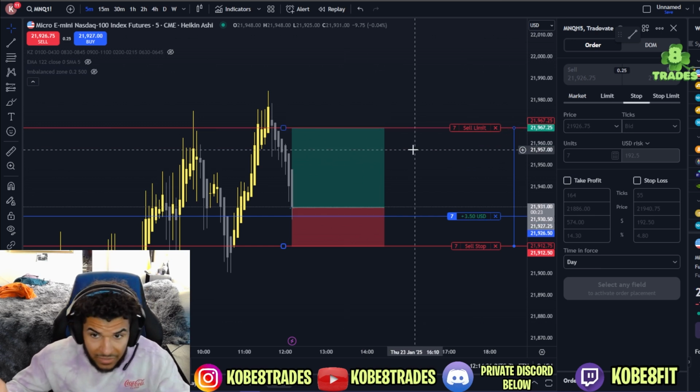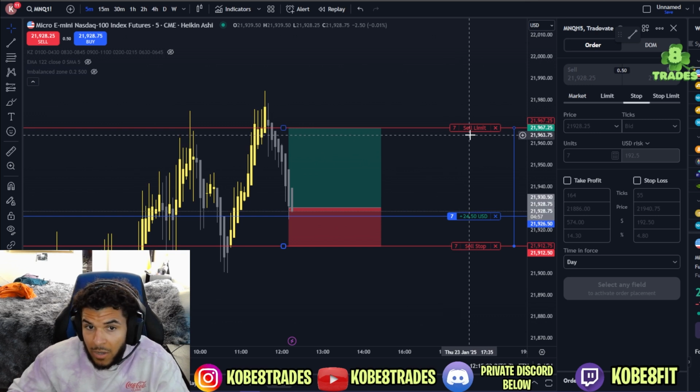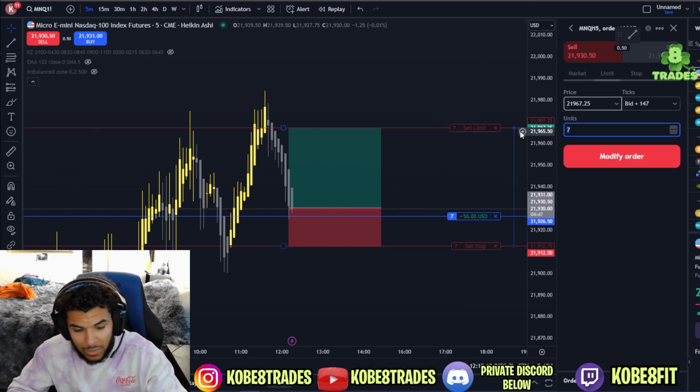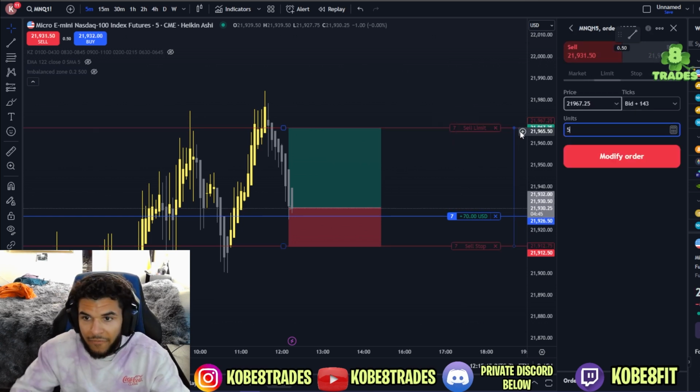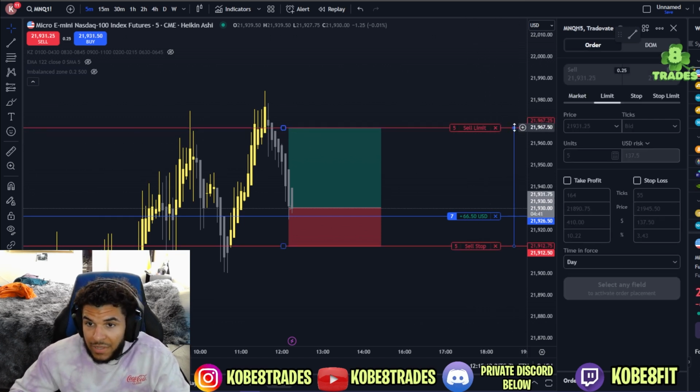And for my TPs, if I'm close to hitting my TP and it's real early in the trade, like 15 minutes or something, let's say I hit TP here pretty quick, or I'm about to, and I don't want to close all of my positions. So instead of 7 contracts right here for the TP, I can modify this, and we can put 5. Modify order. Now, when you do this, these are linked. You know what I'm saying? So when you do that, this stop loss is going to change to only 5 contracts too.